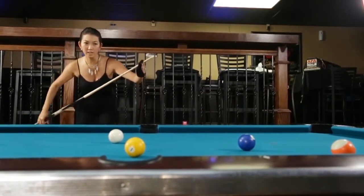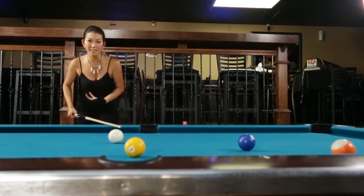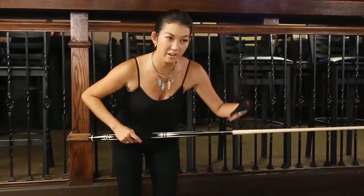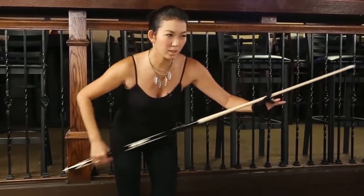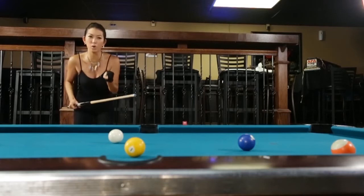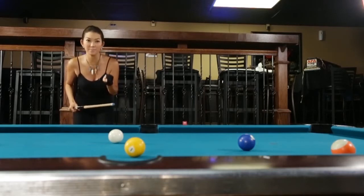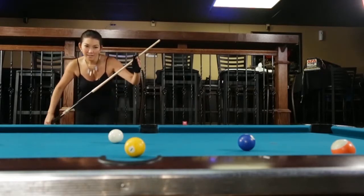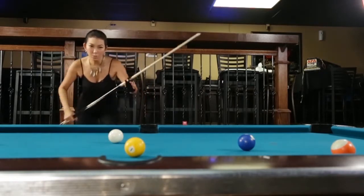So after visualizing, it's feeding my brain and my body information about the speed of the shot, how much English, if any, to apply, what I'm going to do, what's going to happen. I'm just going to have a really good feel for it because I used my eyes back and forth. I worked it. Work it, baby, work it. That's what I did. All right. So I got that, aiming. Now, do a last double check.